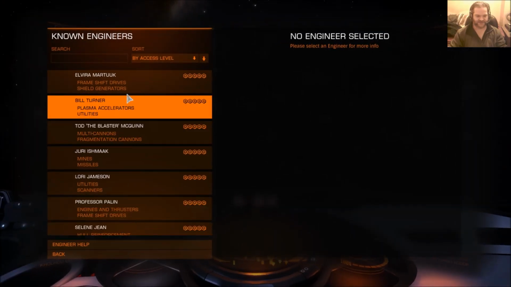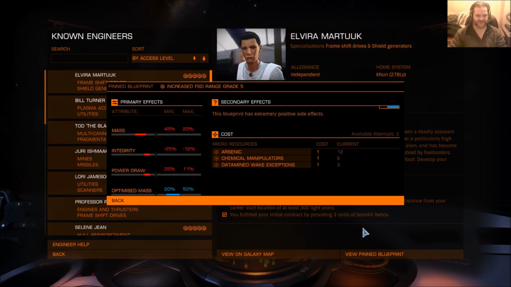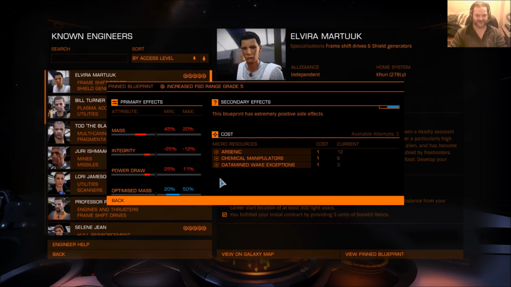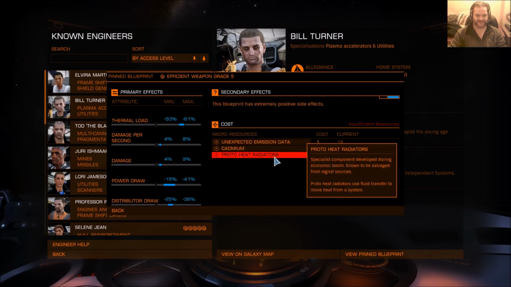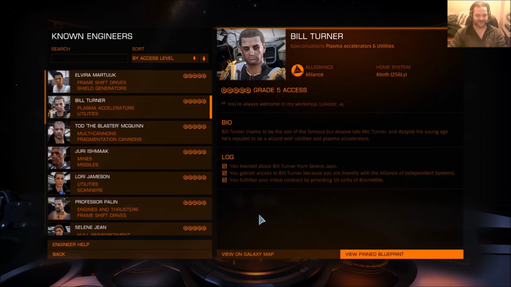Just bring up the board here. So we have a pinned blueprint here. So the increased FSD range grade 5: arsenic, chemical manipulators, data mined wake exceptions, but no cargo. Here, efficient weapon grade 5. I don't have any proto heat radiators because I used the last two. But again, it's materials, no commodities.